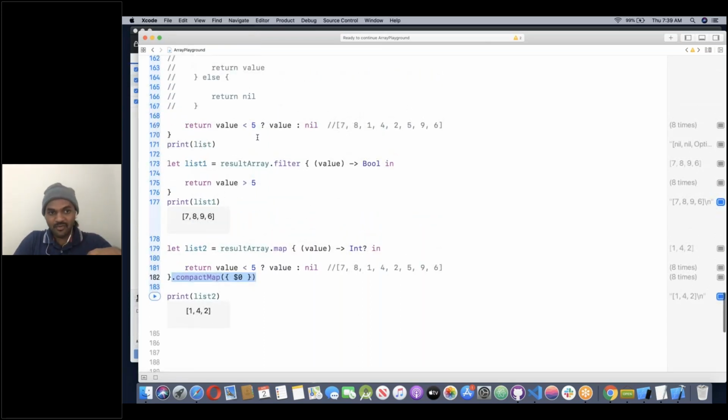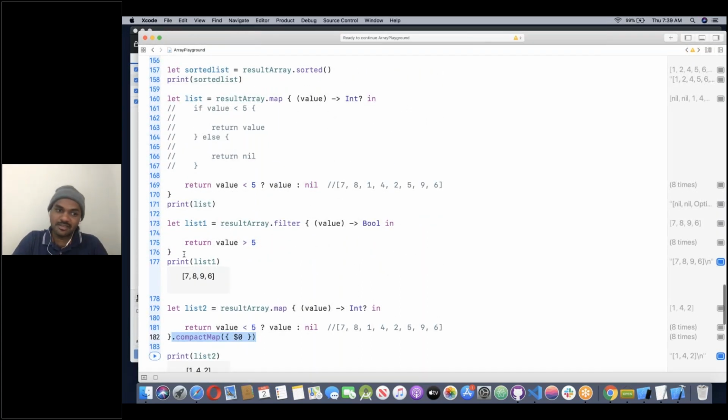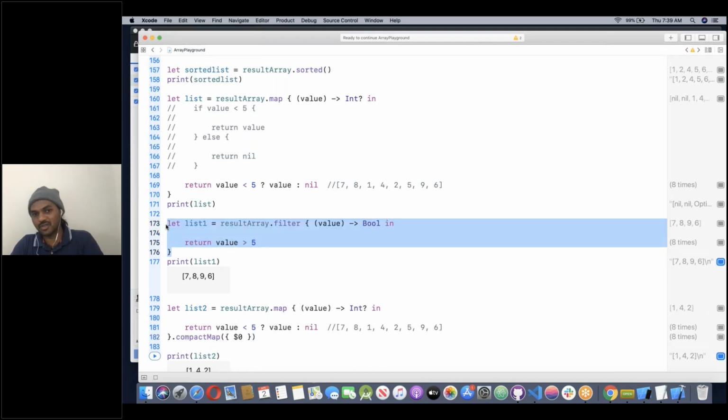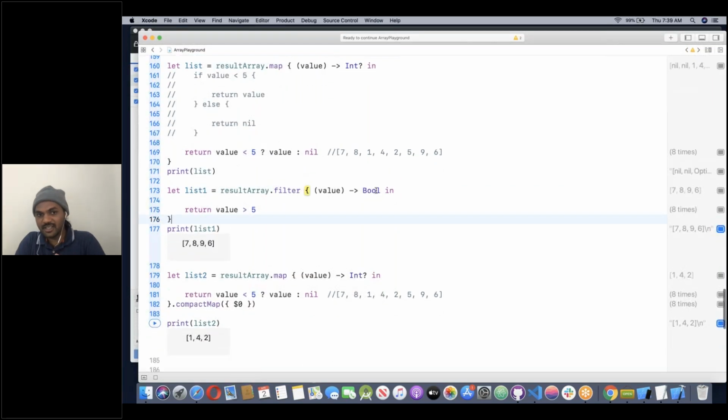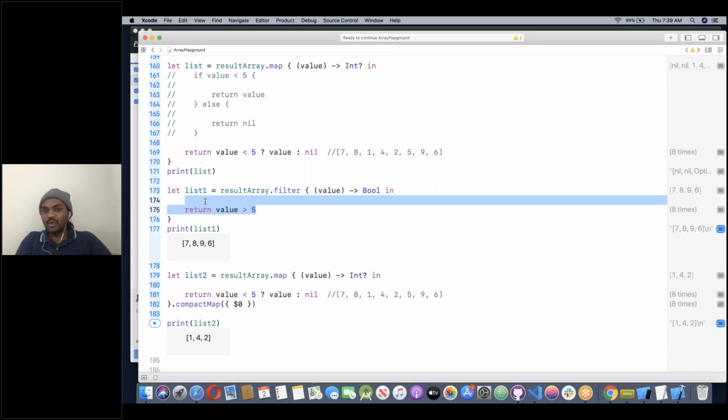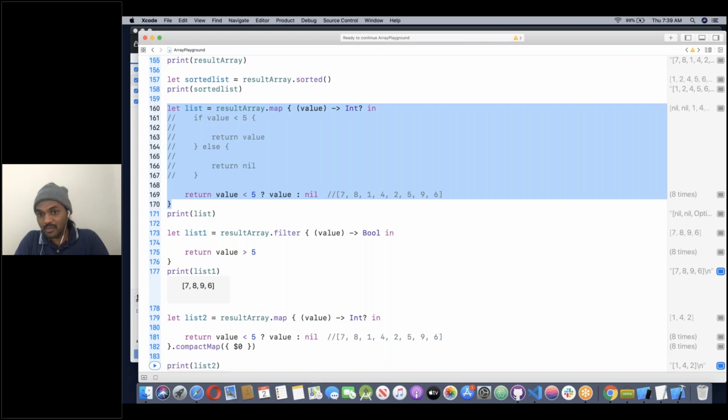So in map, we can use some custom models. In a similar fashion, you can use filters also. Filters and maps look the same, but you have to decide which one to use according to your requirement. If you see here, I am returning an object or a nil object. But if you see in the filter, I am returning a bool. So in this case, I am directly saying include that element or exclude the element. But in this case, I am returning a custom object and I am creating a nil object.